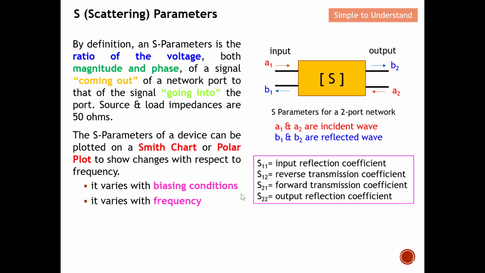Earlier on, I have defined why they are named in this rationale. Again, if you're keen to know why, please take a look at the playlist under the description. Over there you will be able to understand why S11 is known as input reflection coefficient. So you need to take a look at the playlist to have a complete understanding of S parameter.